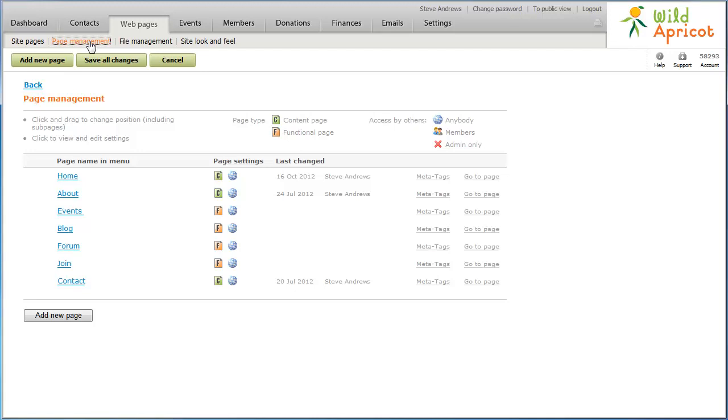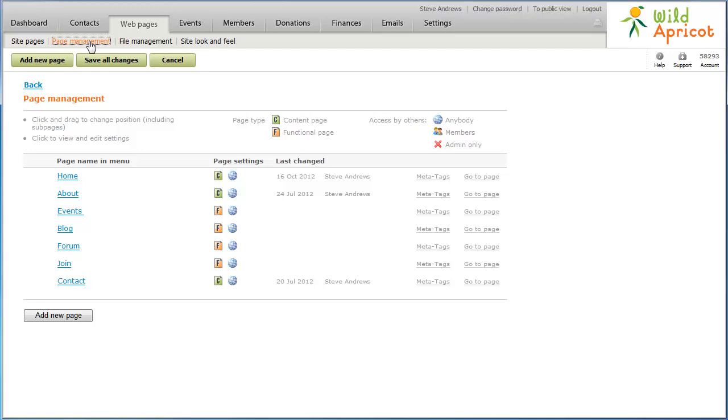These indicate the type of users who can view the page. A globe icon indicates that anyone can view the page, while the members icon indicates that access is restricted to certain membership levels or selected member groups. A page with a red X can only be accessed by the site administrator. So your site can display different sets of pages depending on whether the visitor is a member or not and what their membership level is.